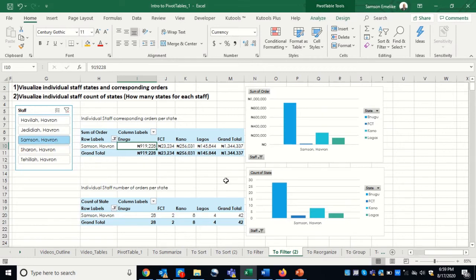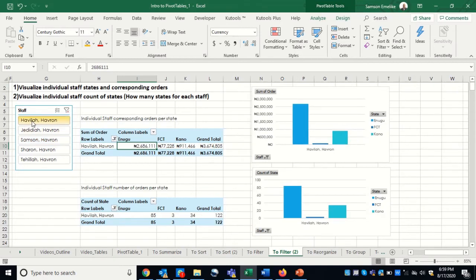And at the same time, I have this running. If I had chosen this kind of chart, you see that for each one it is displaying. Okay, you see this value, you see it here. This is Enugu. It has over 2 point something here, but 2.6, slightly above 2.5, that's 2.6.